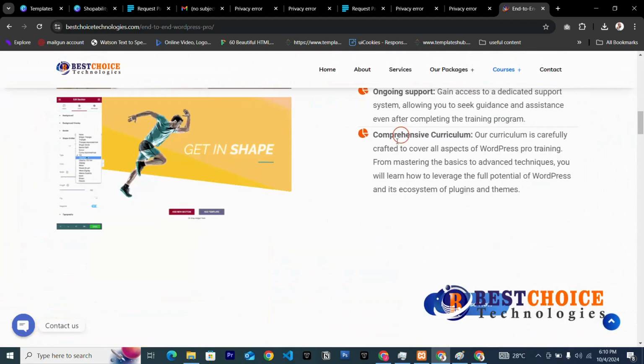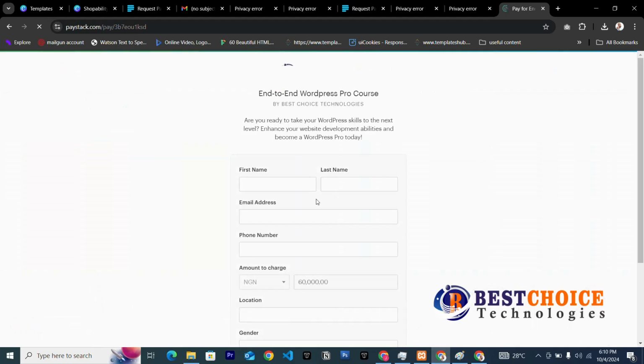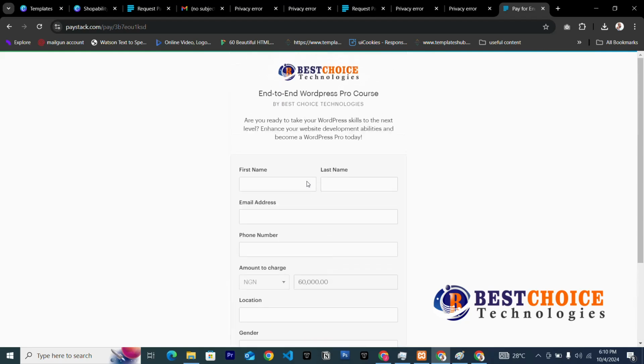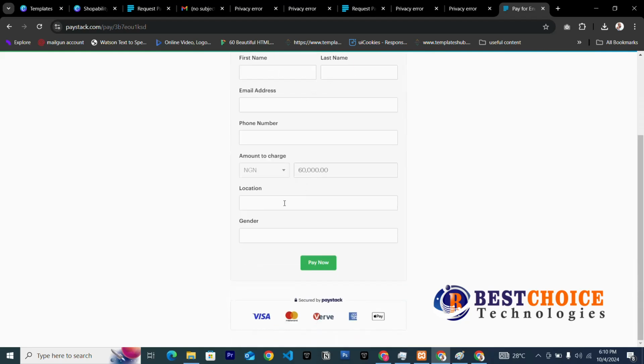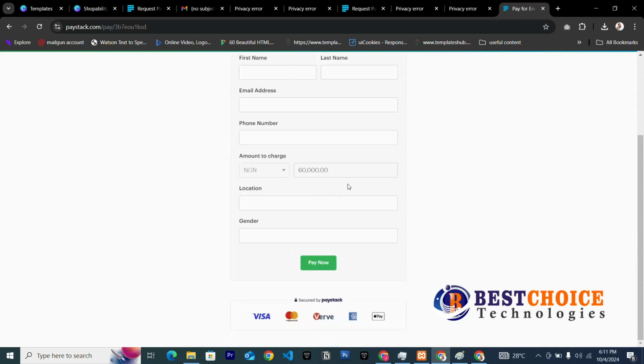You can buy the course and you can see you can make payments here. Are you seeing this? You pay for this course, I will receive the money here. You pay now. So is it that you created the form or it came from the gateway? It came from the gateway, but I customized it. You can see. You understand? This is how it's going to come.